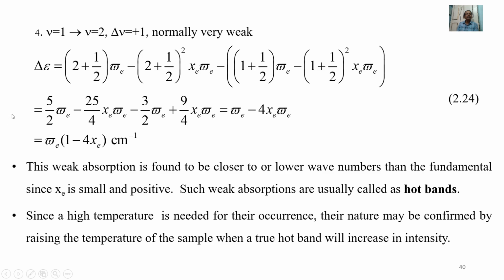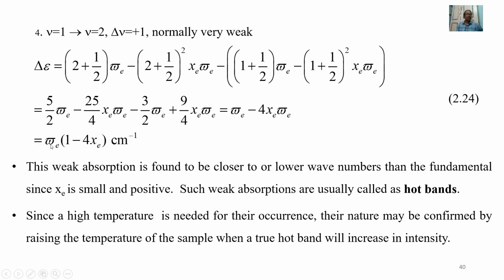For example, we can study the transition from nu equal to 1 to 2. Use the same formula. You substitute nu equals 2 here, and here it is nu equals 1. We have this equation, and this is nothing but 5 by 2 whole square, and this will be 3 by 2, and 3 by 2 whole square. First term and third term: 5 by 2 minus 3 by 2, this is 2.5, this is 1.5, the answer is 1.